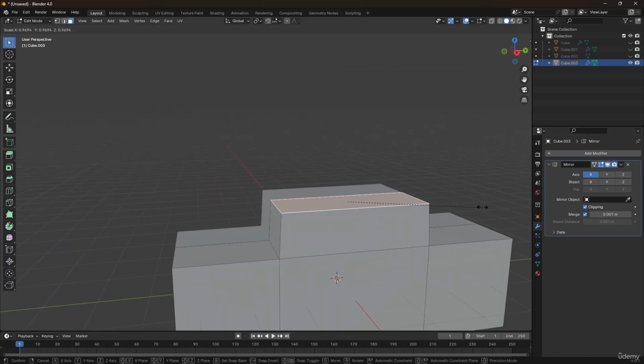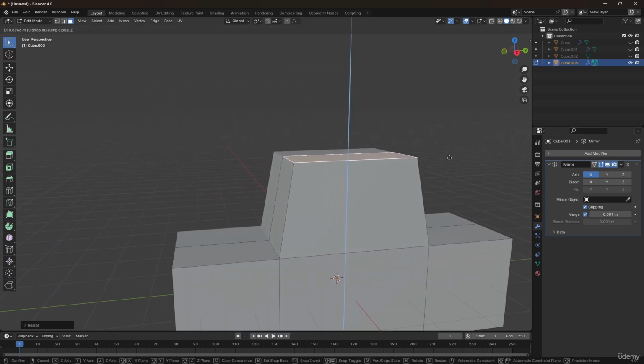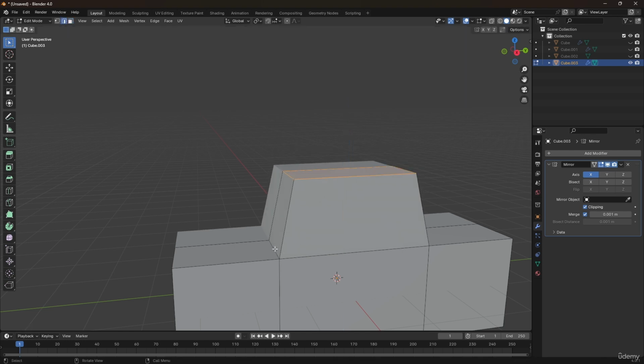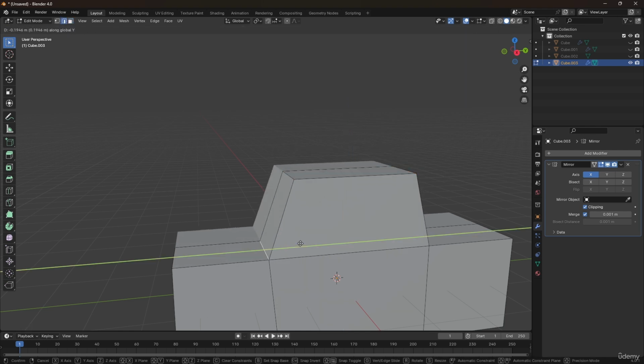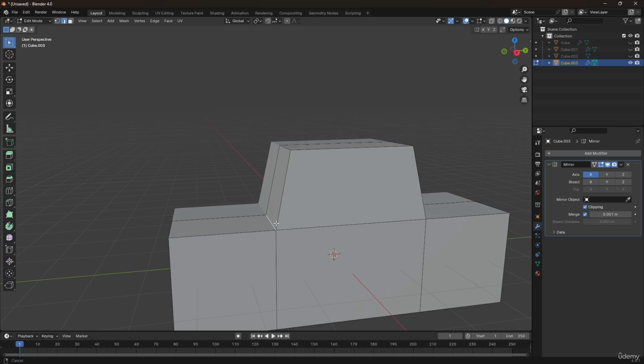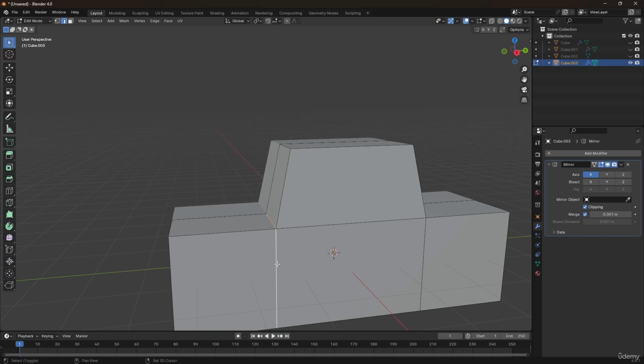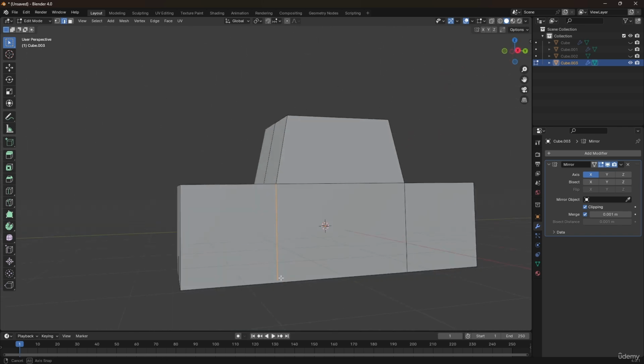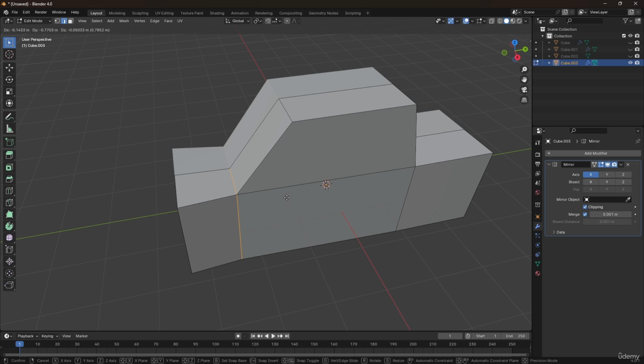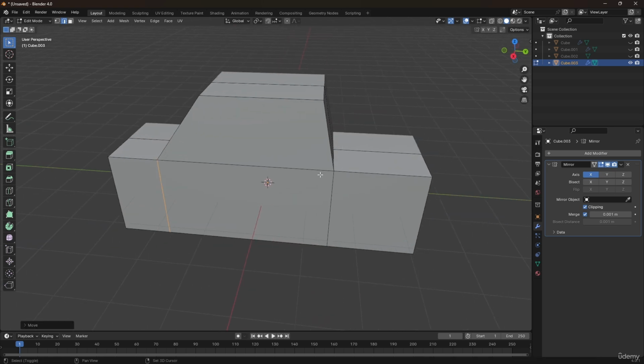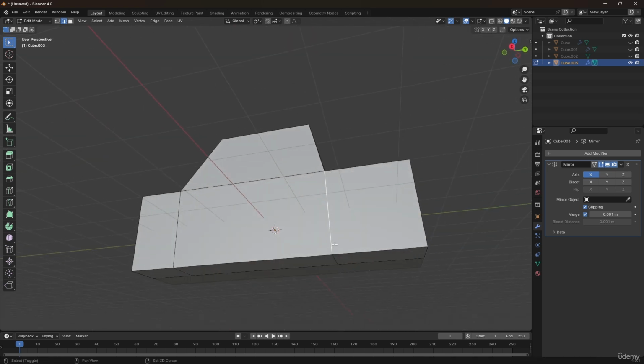And now we can go ahead and scale it slightly like that, move it up. And then let's select this edge, move it on the y-axis. Let's go ahead and select the entire loop. So alt click, then shift click on these points like that. And move these on the y-axis like that. And we can do the same thing for the back face.